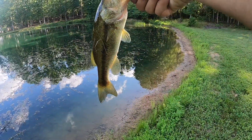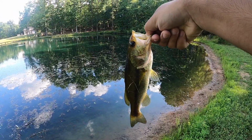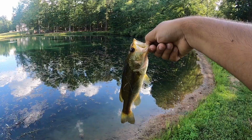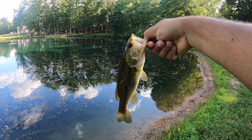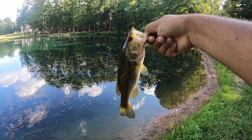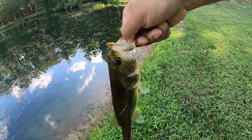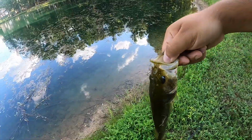So second fish, not even 1/2 pound. This is probably, I'd say, like 0.6 ounces maybe. But he's healthy. He's a little bleeding, that's where I hooked him. But he should be doing pretty good. I'm gonna release him.